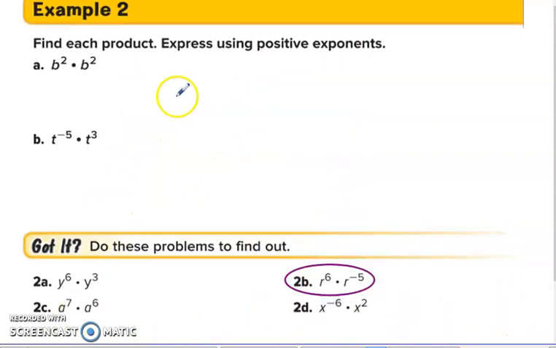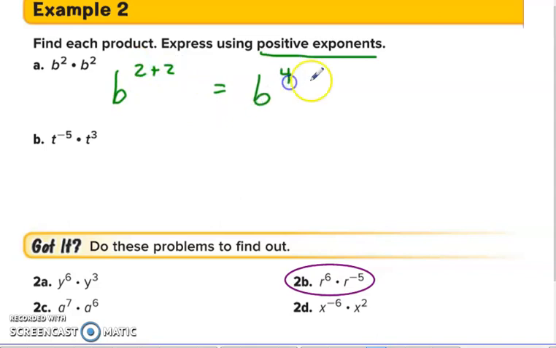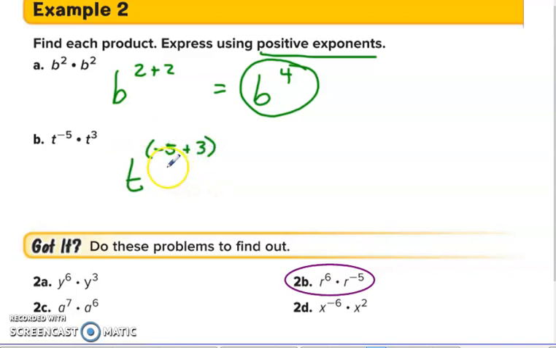Next. Okay, so again, we're finding each product and we want those positive exponents. And so this is pretty nice. This is b, and it's going to be 2 plus 2. So that's going to be b to the 4th power. Okay, now we've got, and I'd still avoid those. If you're avoiding integers, you can do that other thing I did on the other page, but I recommend you don't. Okay, t equals, the top here is going to be negative 5 plus 3. And so we've got 2 more negatives than we do positives, right? So it's going to be t to the negative 2. We need a positive exponent, so we're going to make that 1 over t squared.